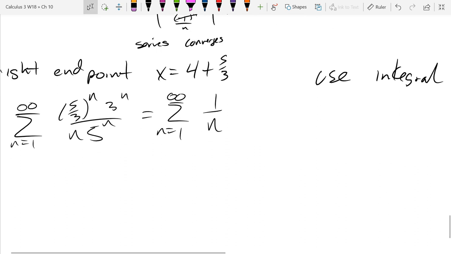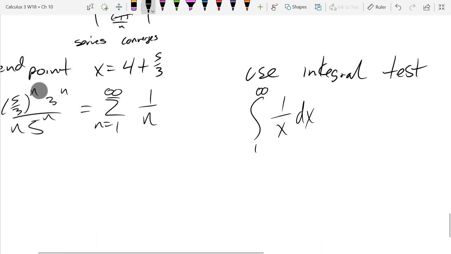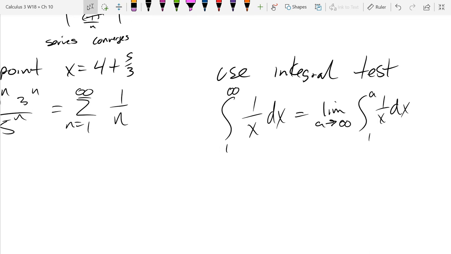All right, so if I go with the integral test, I'm going to integrate. You can use either x or t, it doesn't matter. I'll go with 1 over x dx. What are the bounds of integration? 1 to infinity. This is where infinity shows up right here. The first thing you do is an improper integral. So I'm going to use the variable a. So integrate from 1 to a. And then at the end, we'll take our limit. So we're going to do our antiderivative first and our limit second.